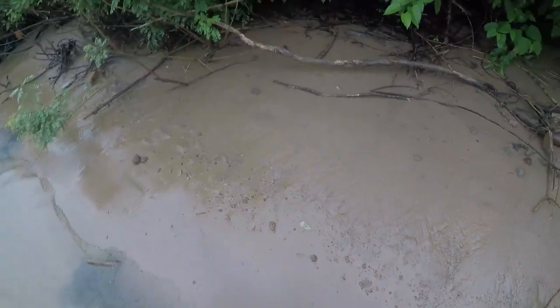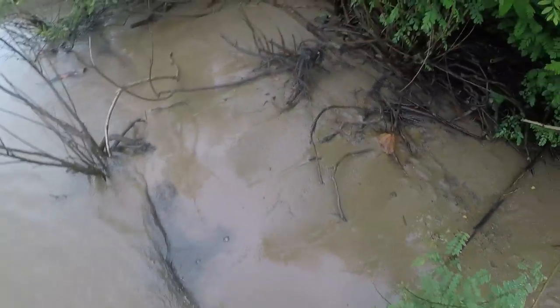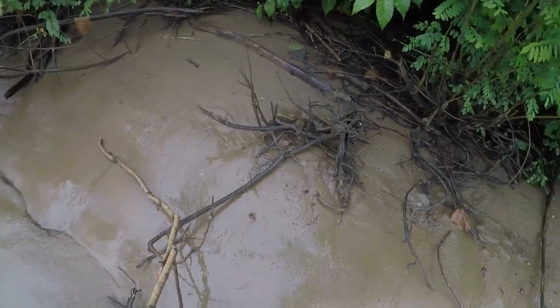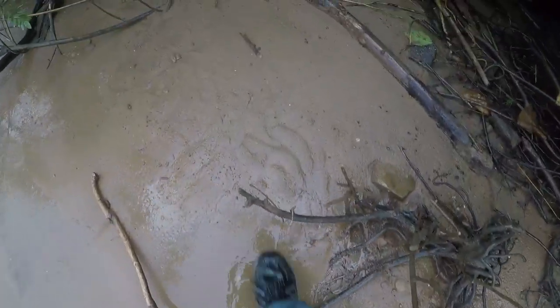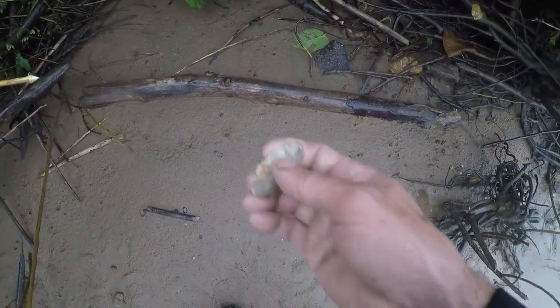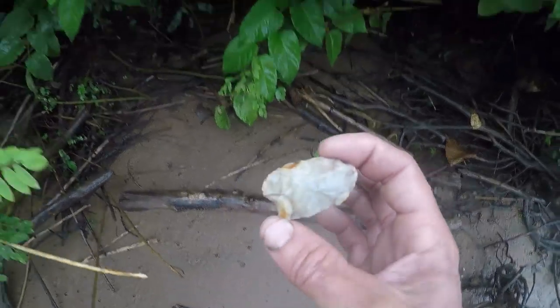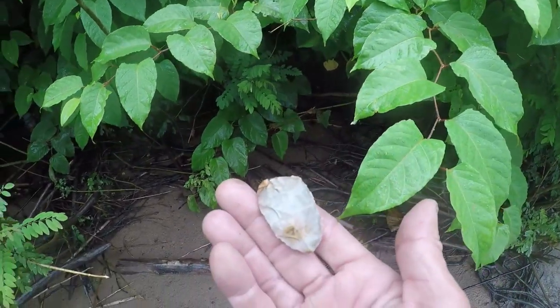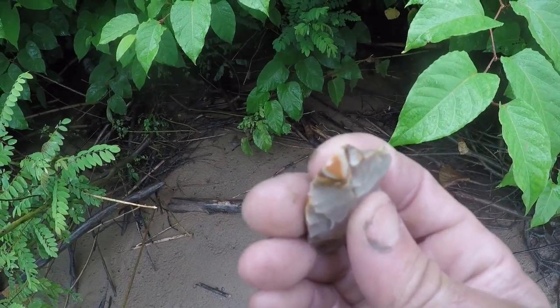See, guys? If you're sitting in the house and you think, it's a rainy day, you can get out a little bit and we'll surface on places in the rain. Just go, you know, a little bit. Got me an artifact. Look at that. It's real nice, pretty, glossy material, too. It's a preform for a nice little arrowhead, and that's a nice one. Look at that color on the base. Wow.